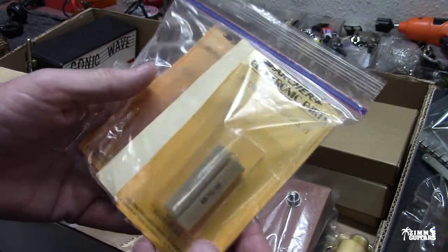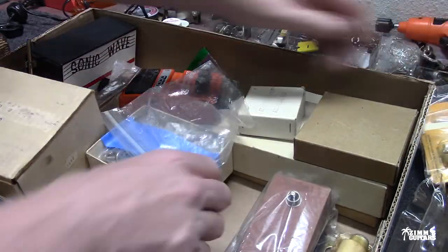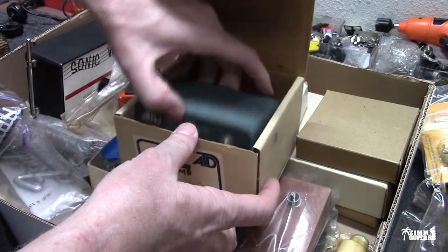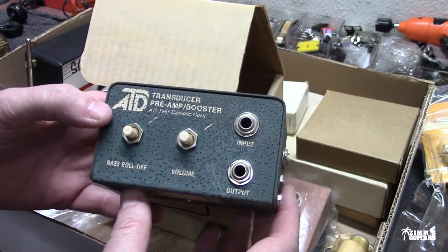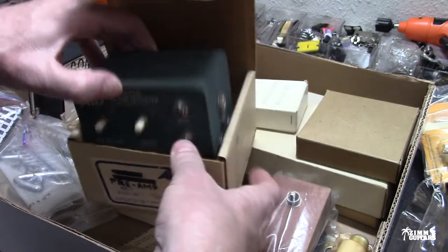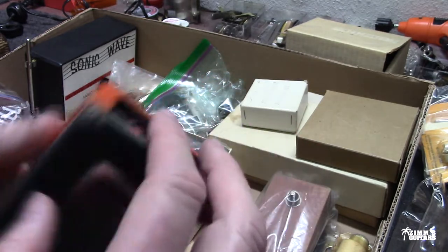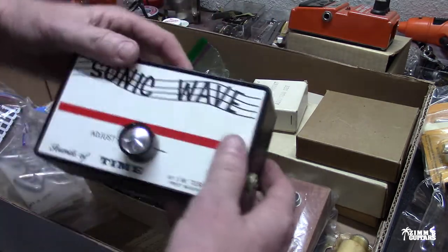Some old electronic parts, some resistors, an empty baggie, an ATD transducer preamp booster. Huh. Wonder if that thing works. Got an ODOD compressor sustainer. Oh, it's missing its little battery cover. That's too bad. What is this thing?